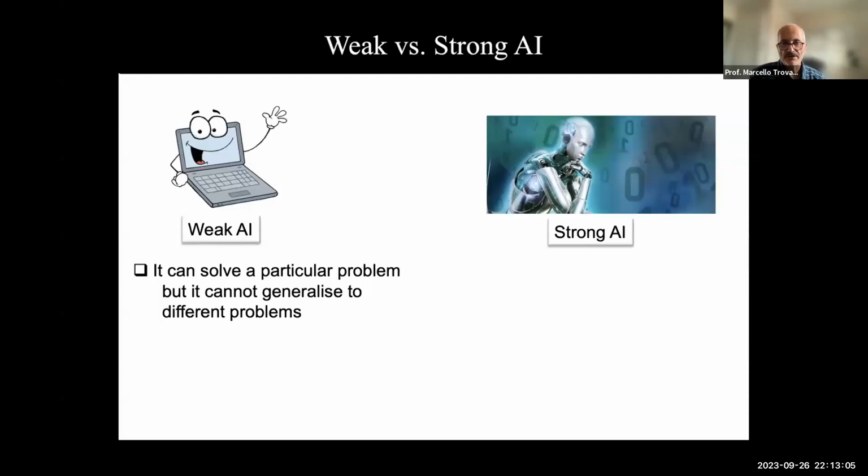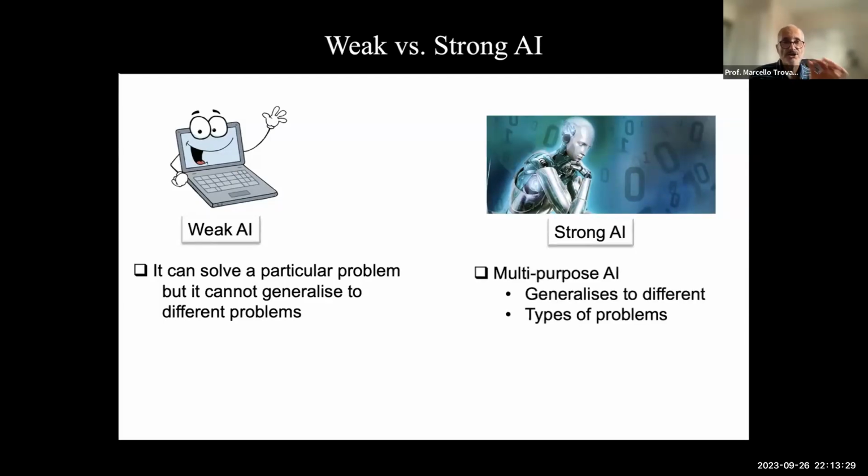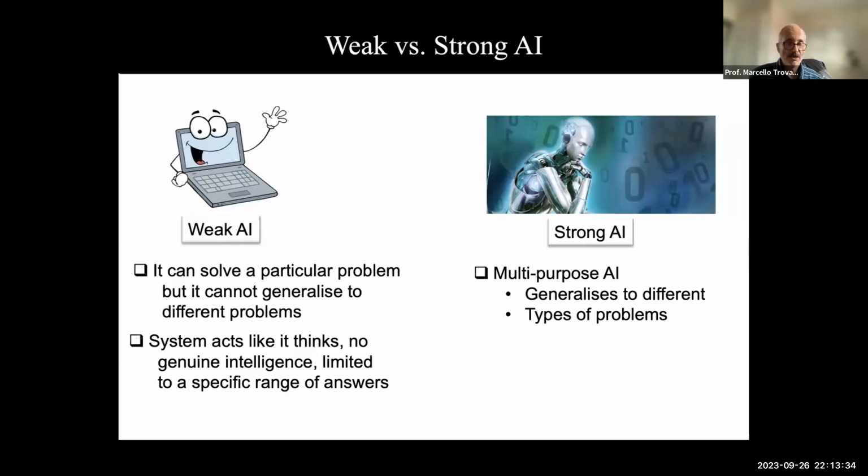But it's very specific. If I am teaching a kid, for example, how to play chess, we expect that the kid or any person learning chess will be able to apply the strategic thinking that he or she has acquired by learning chess to other contexts. Weak AI can't do that. It can only play chess, and that's it. So there's no generalization.